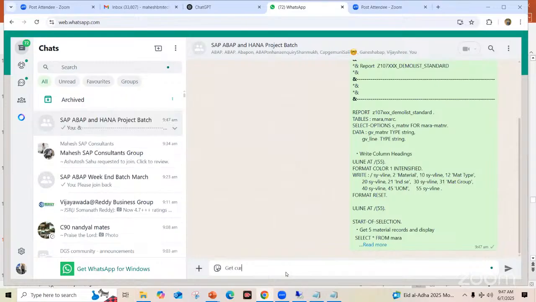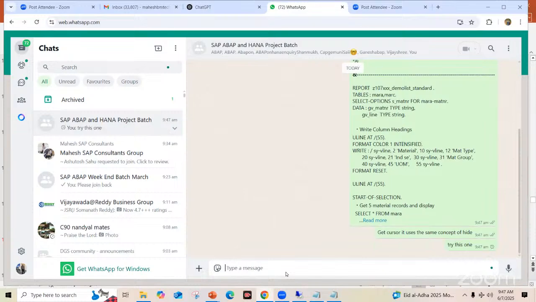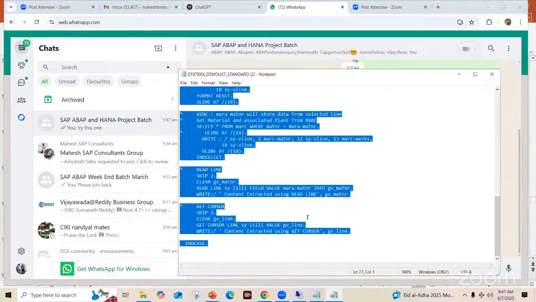Get cursor uses the same concept. Not that group, sir. Same group, weekend batch.